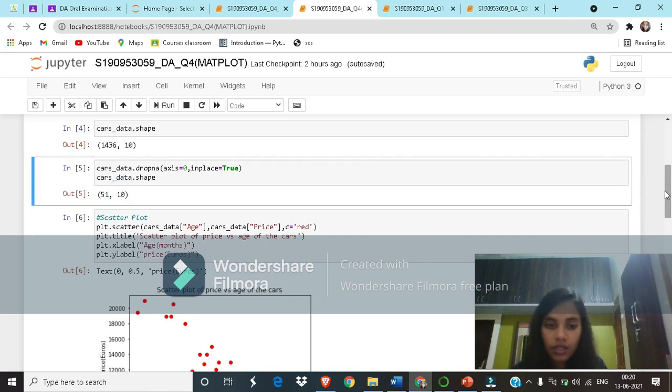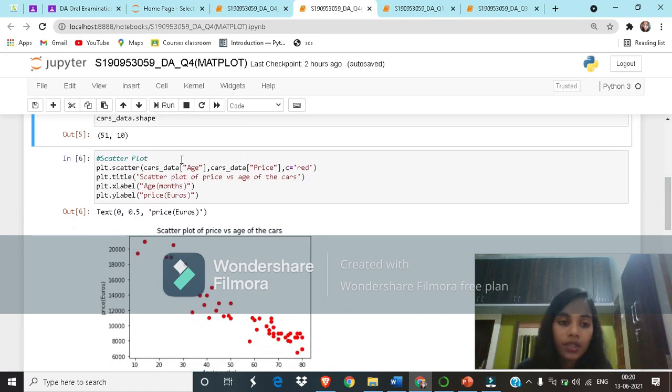Then coming to the scatter plot, for that we use the function plt.scatter with cars_data age, because we want to take it on the x-axis, and cars_data price, which we want on the y-axis, and the color of the graph we want as red.